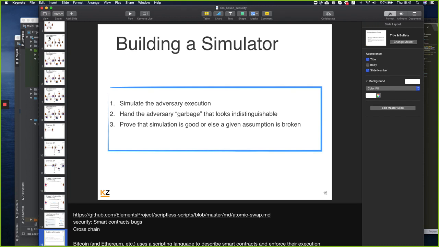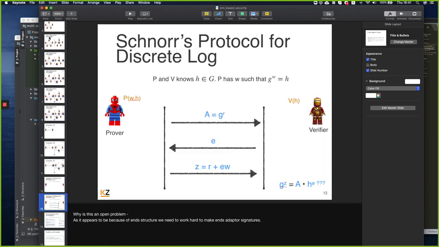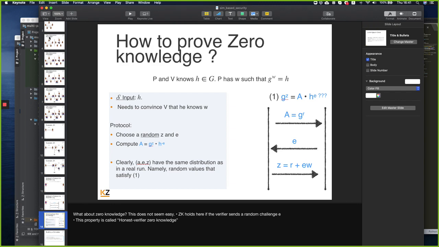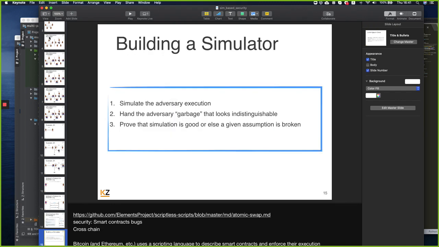Okay, so in cryptography, this is basically what the cryptographer would do. He would come up with a protocol, like we saw here. Then he would build the simulator, and then comes the step of the proof. The proof is again just a mechanical step, but building the simulator and then the protocol is going to be iterative. So you need to do these steps over and over until you get it right, and you do all sorts of compromises while doing so. Because, for example, you try to do the proof, you see that you get stuck, you need to introduce something new to the protocol, and so on.